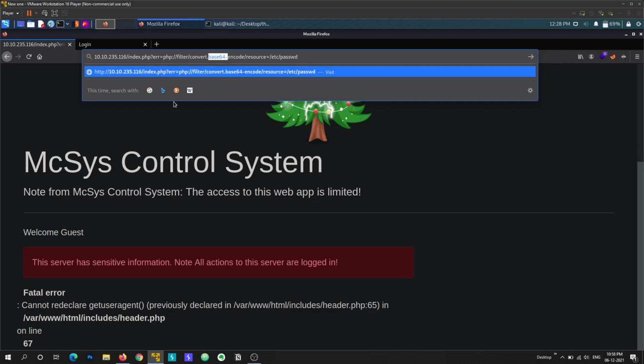So the contents inside the passwd file will be encoded to base64. This is helpful in viewing the source code of a PHP file, because otherwise the PHP was executing. If we can convert the PHP source code into base64 and then output it on the web page, it's not going to execute, because it's no more PHP code. It's base64 converted. Let's change it from etc passwd to index.php.